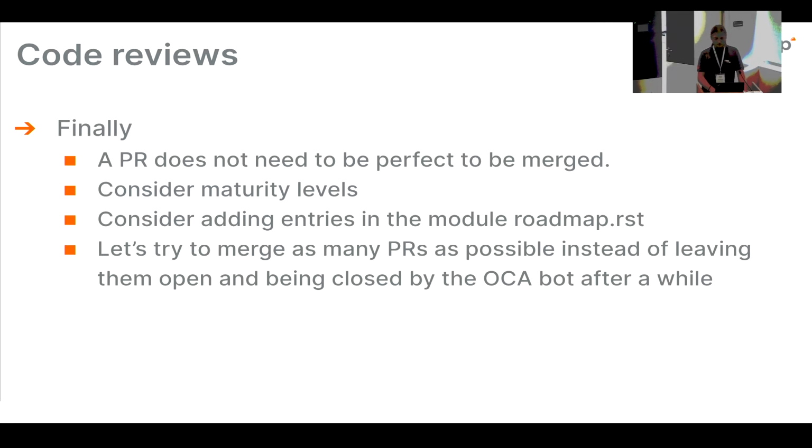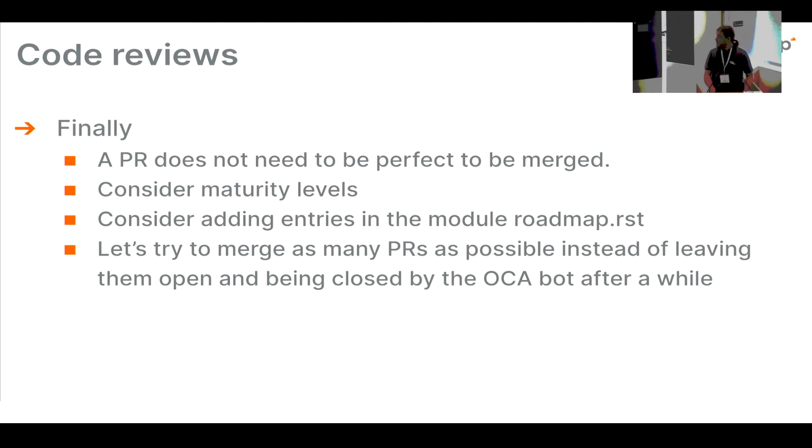In the OCA, I think a few years ago, we also introduced some maturity levels. It's akin to the manifest. It's called development status. And you can state a module is in alpha, beta, stable, or mature version. And I mean, if it's an alpha module, there's just no sense in nitpicking. And then these levels can be increased, for example, from alpha to beta, from beta to stable when migrating, because you can assume that if the author didn't do any change on a version, it's already functioning. But at the beginning, these maturity levels are quite good in the sense that, even if your implementation is not that good, you can still have it merged, try it out, and fix it later on.